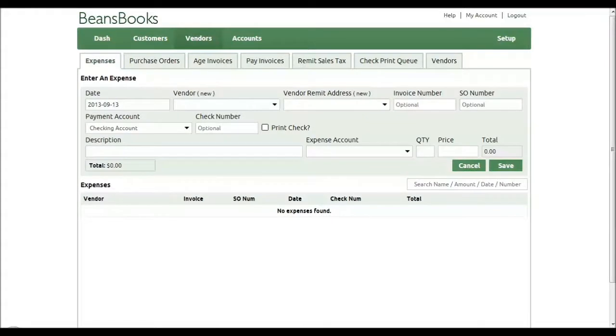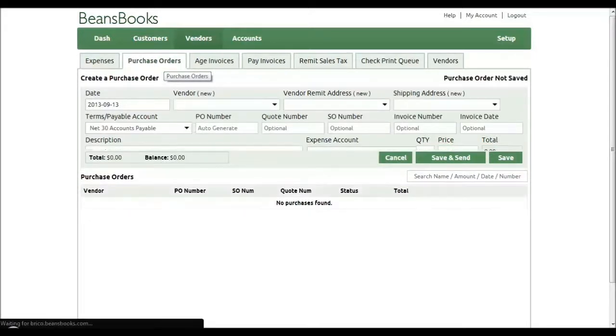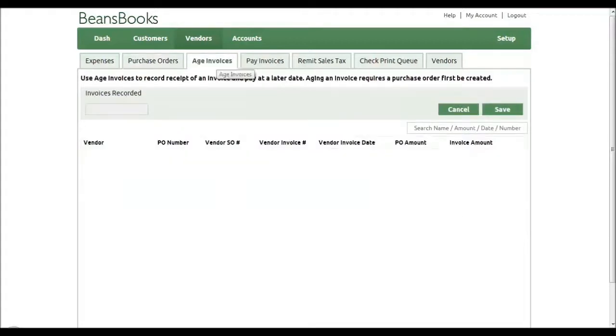Now let's take a look at the vendor section. In the vendor section, you can enter an expense or create purchase orders, basically following the same flow as competitor accounting software. You can view your aged invoices. You can actually pay your invoices.